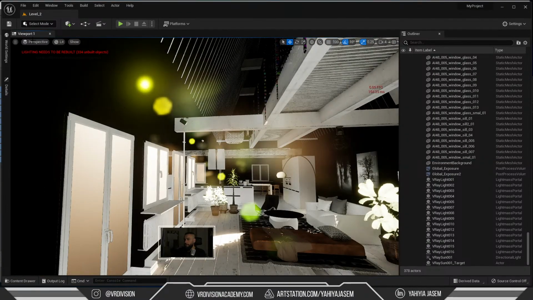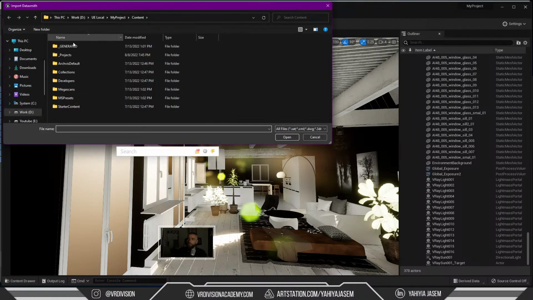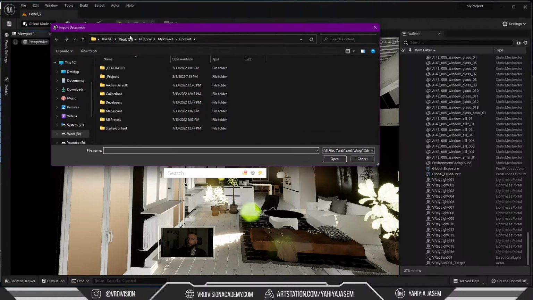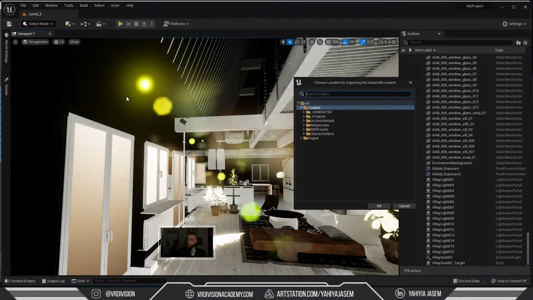Okay. We can go back to create menu, click on Datasmith, import assets, Datasmith file import, and let's find our file. So DTtemp, our scene here, we have walls.